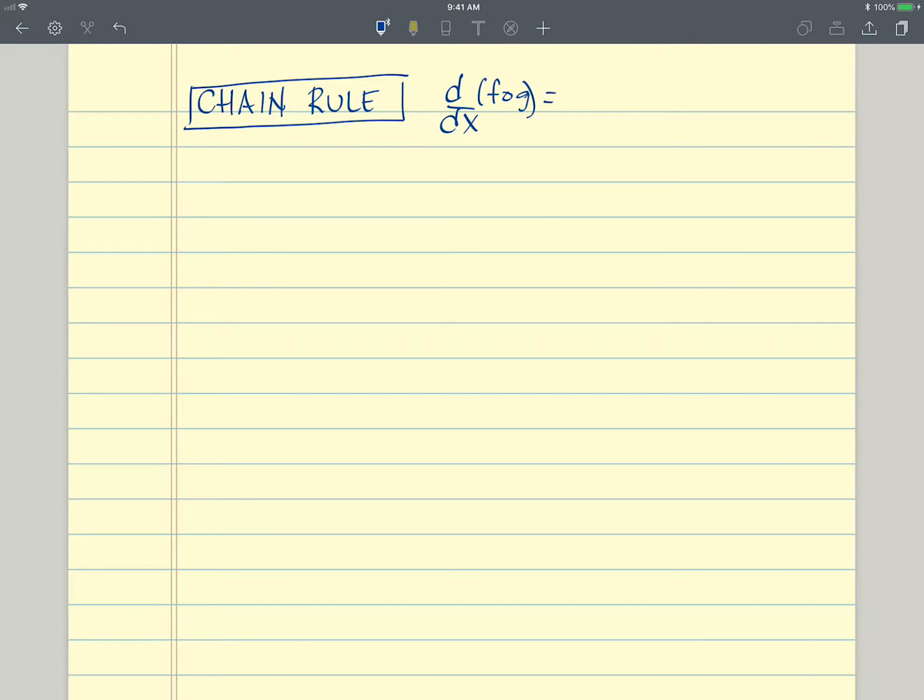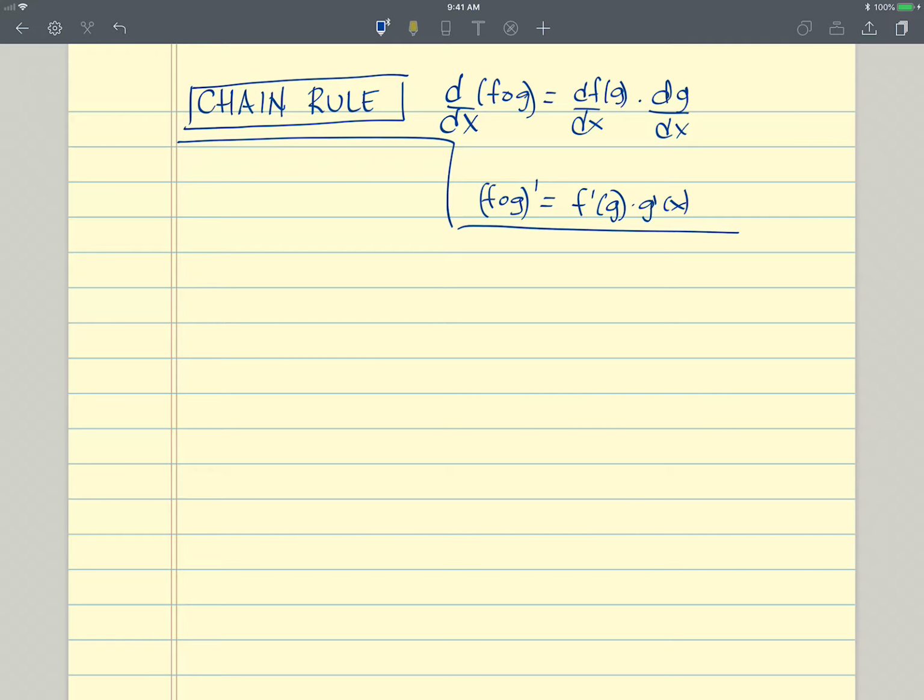One way is to write, you have to do the derivative of f, but it's still evaluated at g, and then you have to multiply times the derivative of g, so dg/dx. Another way to write this is just (f of g)' is f prime of g times g prime. This is a times here, not a multiplication. So a simple example, to keep some ideas in our head.